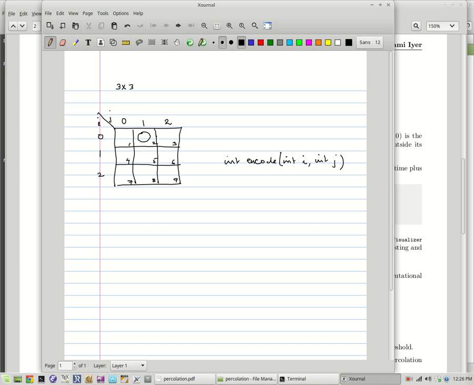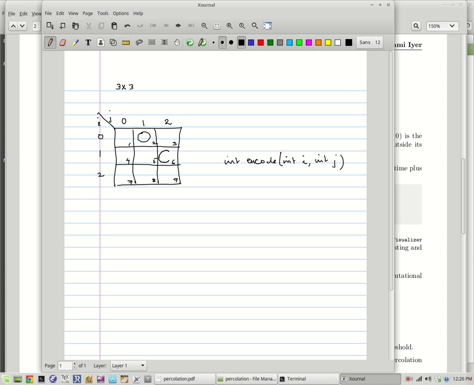If there are any open sites, you need to connect this open site to them, and the way you do that is by using the union method from the UnionFind API. In this case, there are no open sites neighboring this site, so we need not do any union operation.